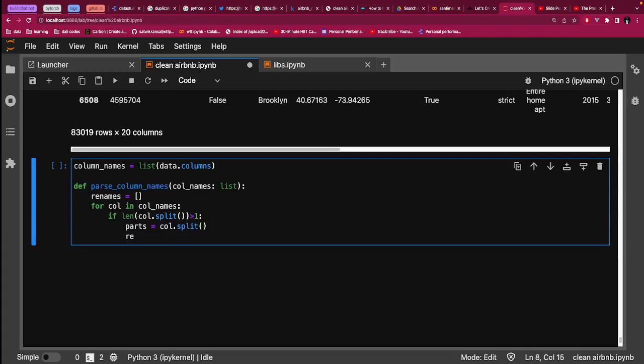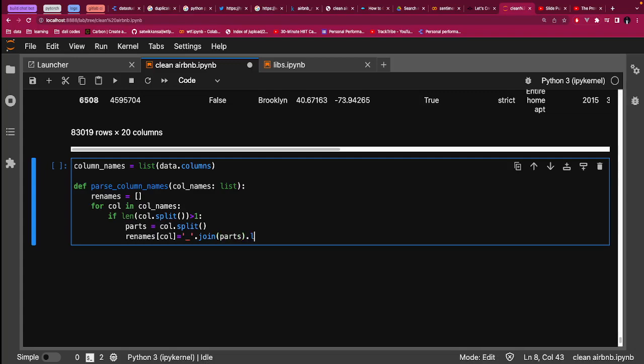Then the renames column will be equal to, we're going to join it with an underscore, .join, and then join parts.